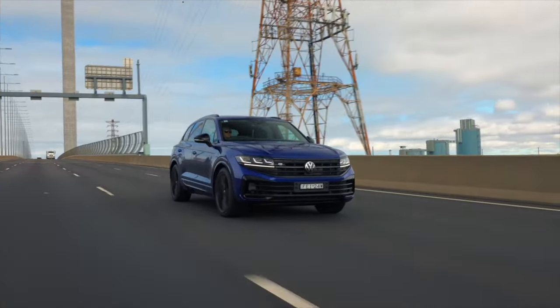But you do have a lot less power when you're driving in an EV mode. It's a lot more relaxed, it's a lot more gentle. You don't want to press the throttle too hard or you do wake up that petrol engine. But for trundling around town, it's absolutely fine. Less convincing on a freeway where it is more likely to fire up that engine, but it's still got that EV capability if you want it.